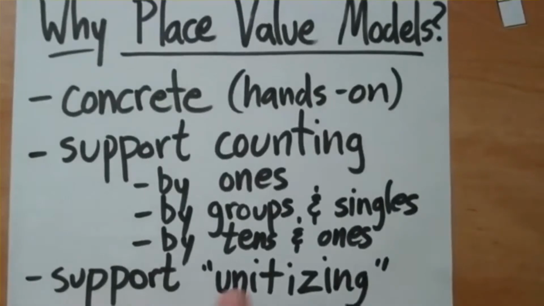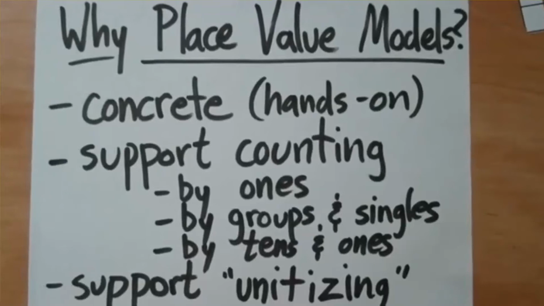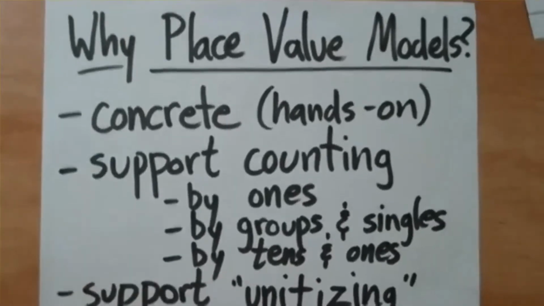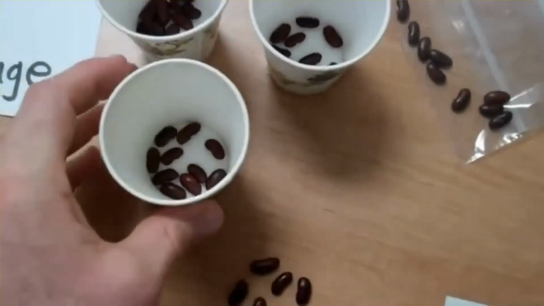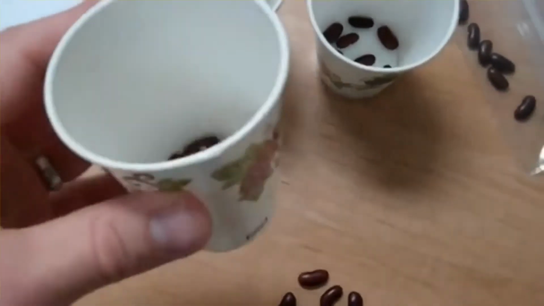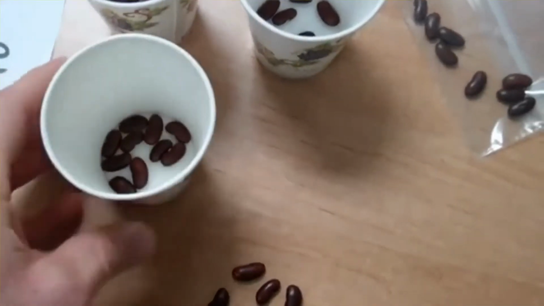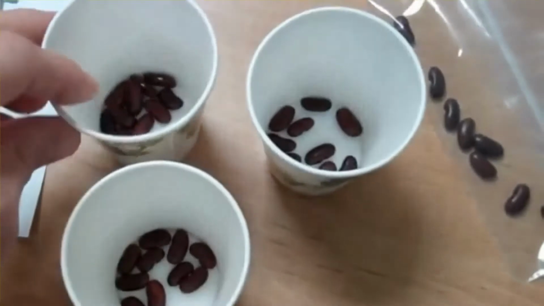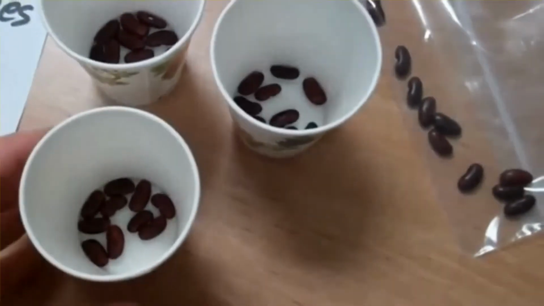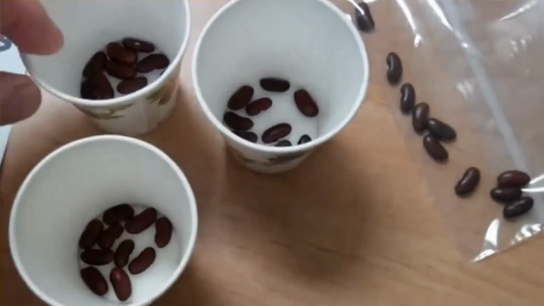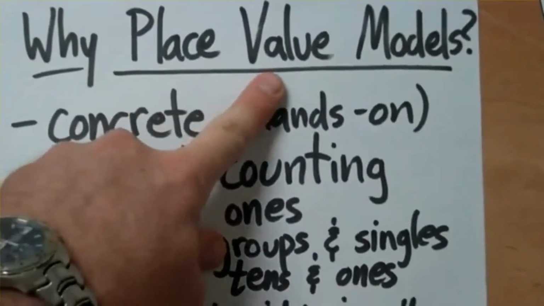Lastly, they support the unitizing concept, which is the most important idea in place value. What is unitizing? Unitizing is this not necessarily intuitive idea that I can take 10 things, 10 individual beans, I can think about them as one thing, one group of 10. And so this idea of 10 becoming one means they make a unit out of 10 things. It's called unitizing, and it's really important that kids begin to take 10 things and think about them as a unit, because that underlies everything we want to think about with place value.